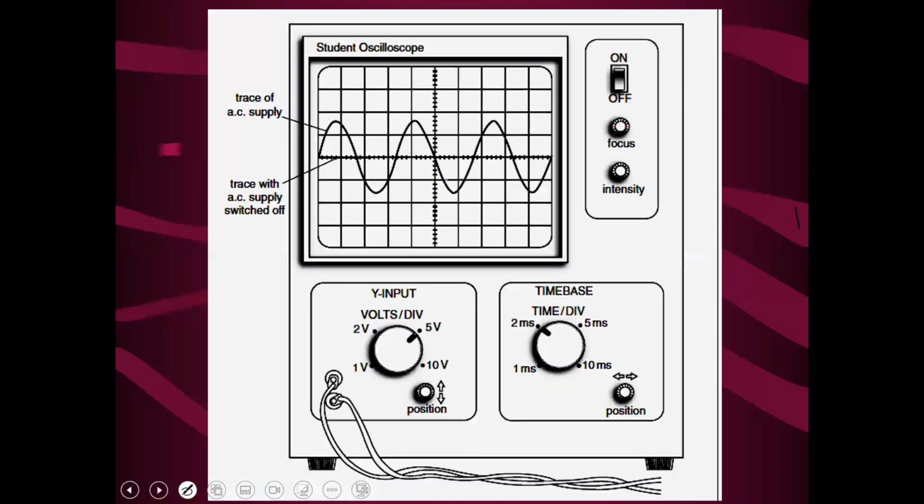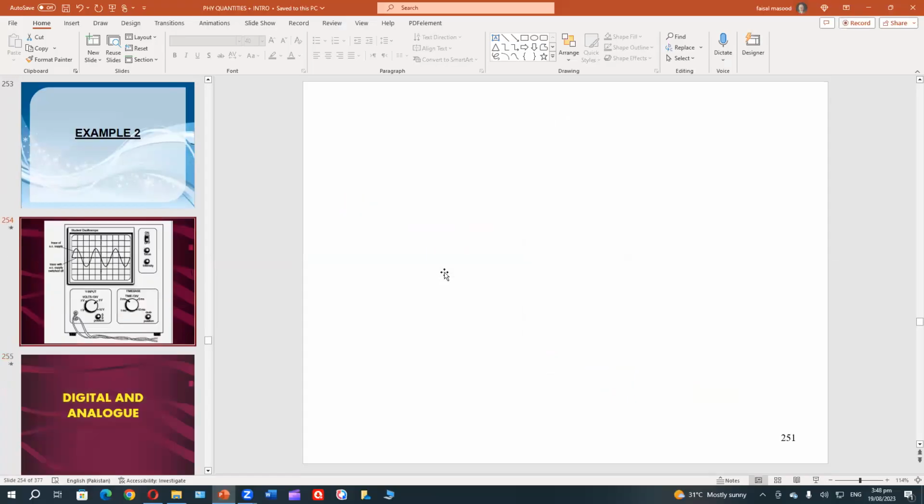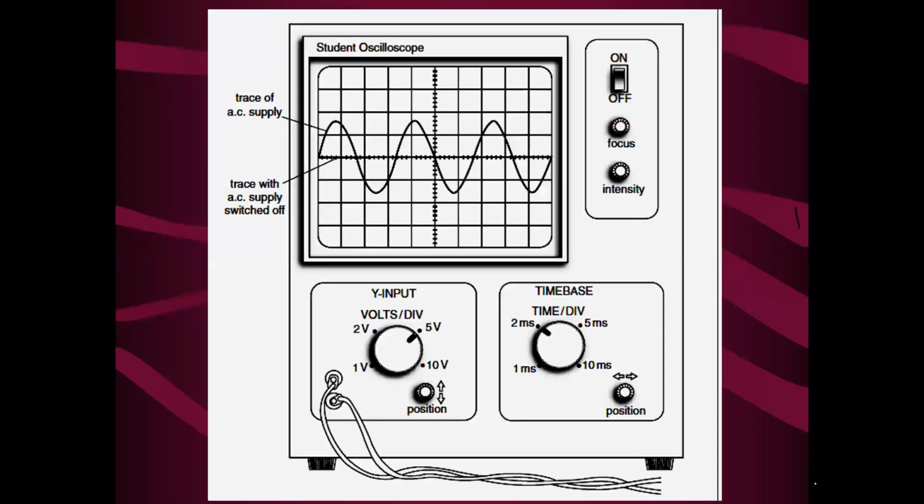This is the actual output of a CRO, and you can look at the screen and you can find many scales, but two main knobs are there. This is the 5 volt, this is the 2 millisecond. So when you start reading, you will see that one cycle is not coming in a whole number of cells. Second cycle is finishing here. First cycle is finishing here, but not in whole boxes. But third cycle is finishing in whole boxes.